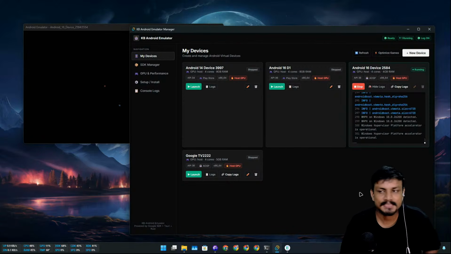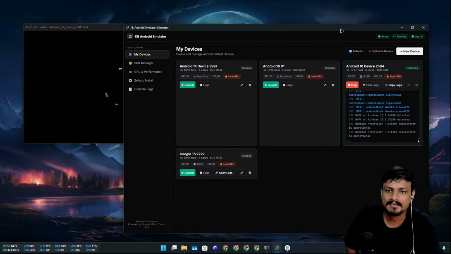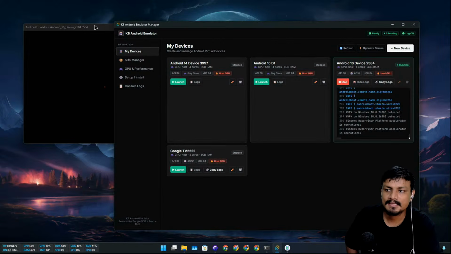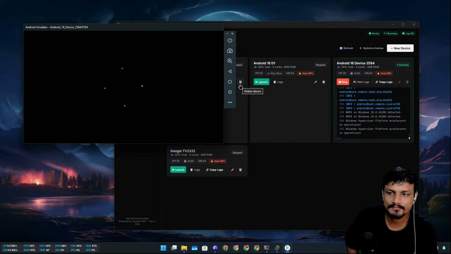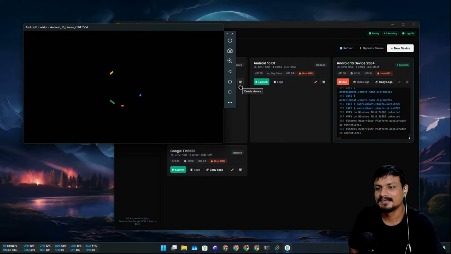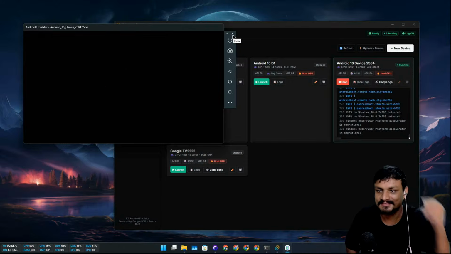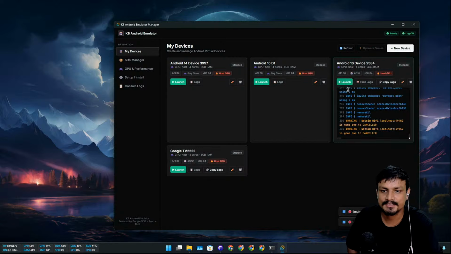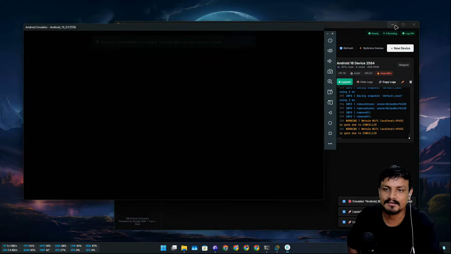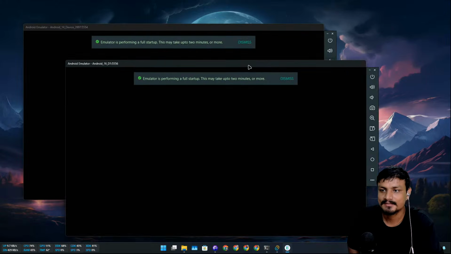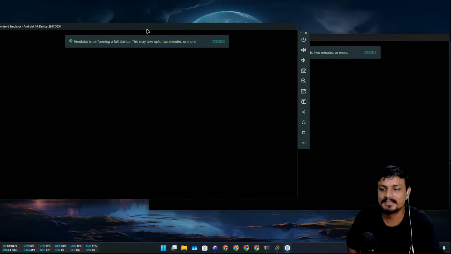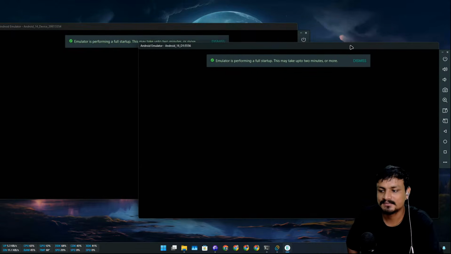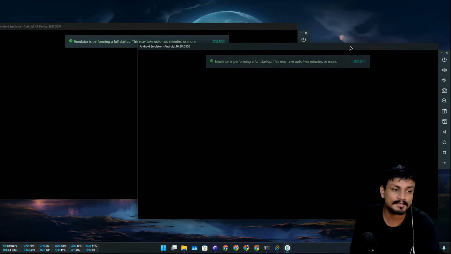Maybe because of the resolution. Could it be like that? I need to feed that to the AI and the AI will figure that out. But okay, the thing is they work. So maybe it could be because of the resolution. The normal Androids are running flawlessly. I'm actually going to run two of them at the same time just for fun. It's going to make my computer go brrr, especially my CPU, but it should work.